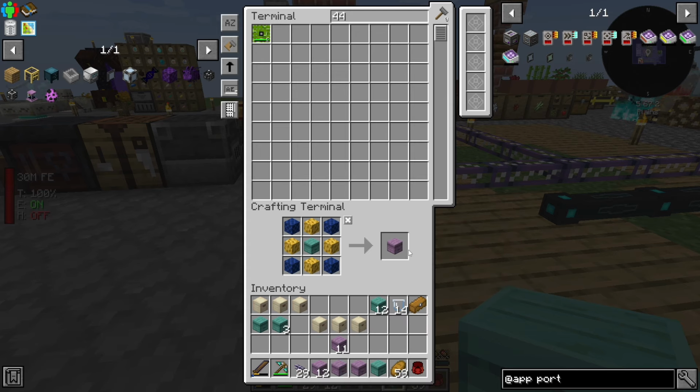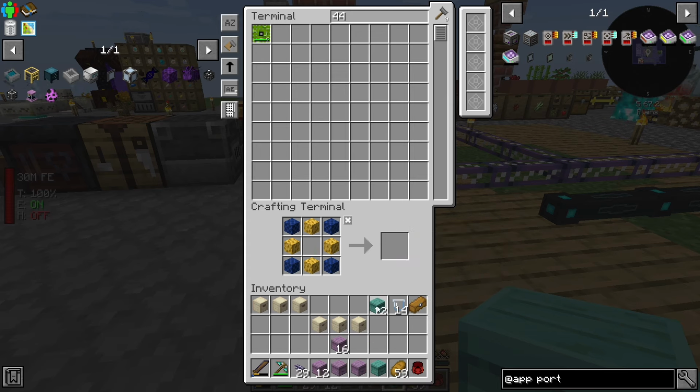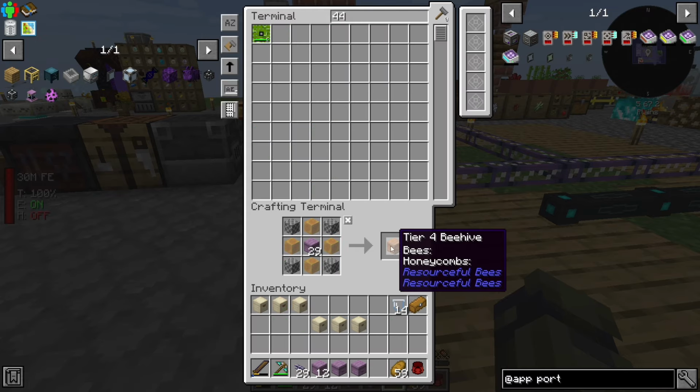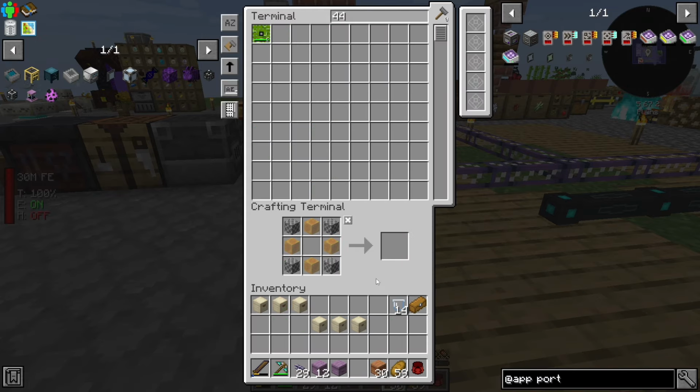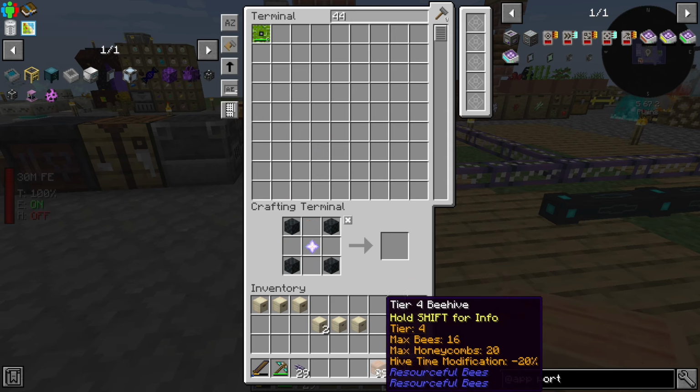So, almost done. I thought for sure it would reuse. In my opinion, it should have reused. This should not have been a problem. Let's just grab all of those. Perfect. And these should be made into tier 4. Like so. And what am I using? Diorite. No one cares. All good. And then these should be made into apiary tier 1.